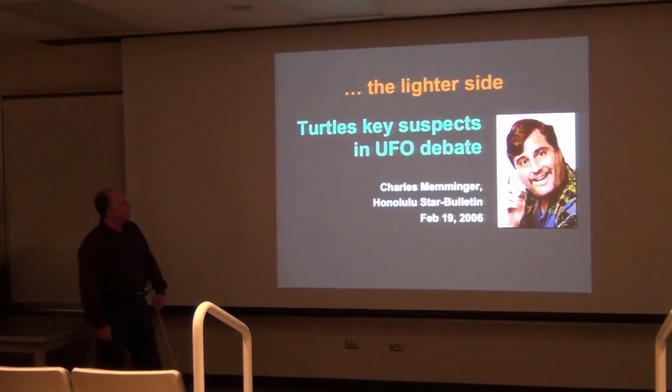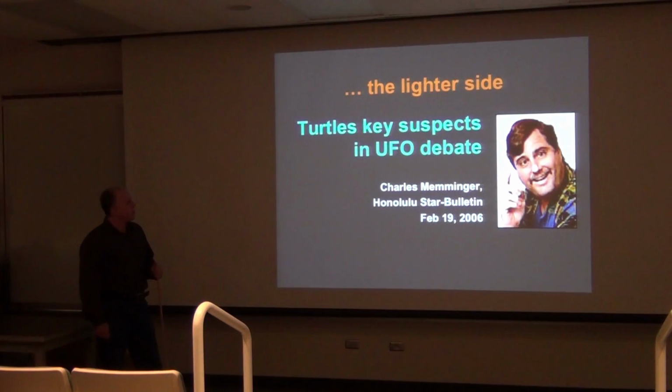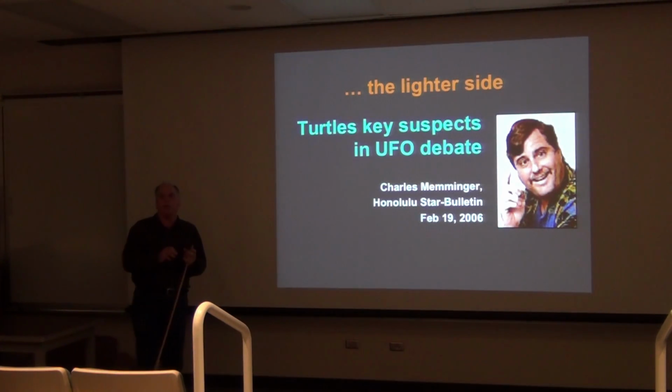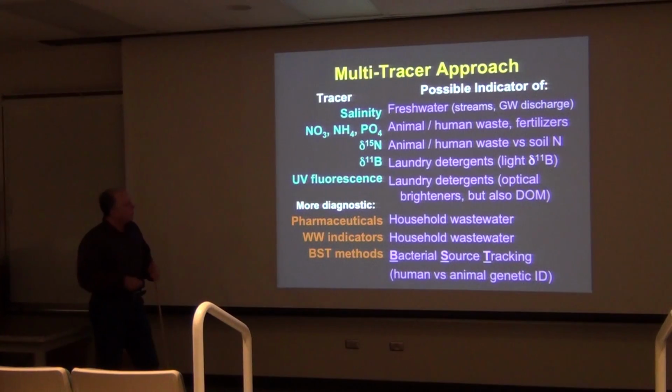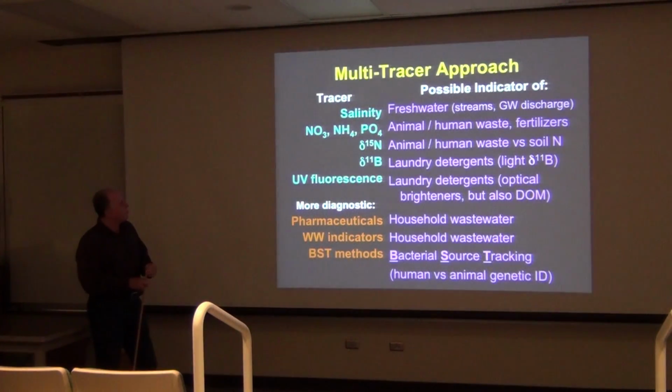For a while there was a flurry of interest about turtles because there were clods of something washing up on the beach on the windward side, thought to be maybe human fecal matter. I think it turned out to be turtle fecal matter for the most part. So people were kind of running around wondering how to discriminate some of this stuff.